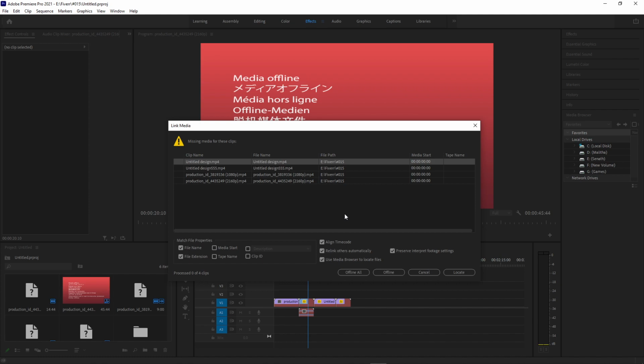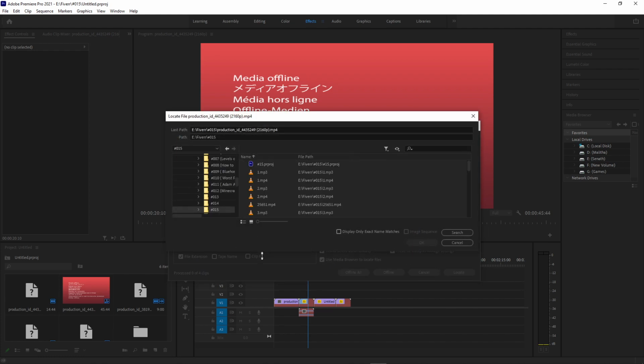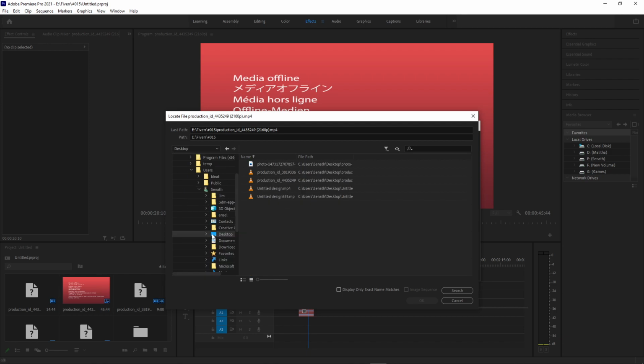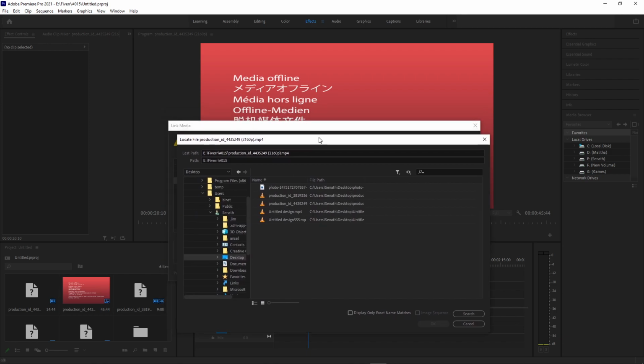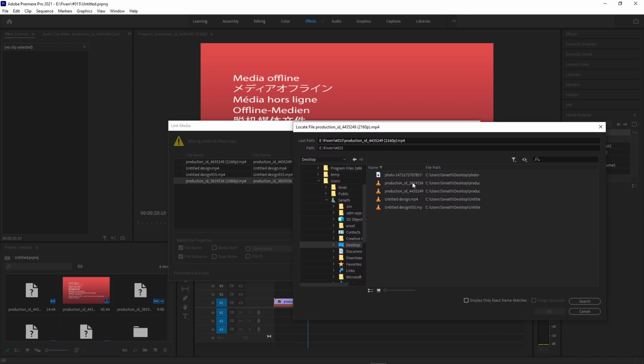So for example, and you don't have to do it for every single clip, all you have to do is press locate. When you're locating the file, it'll show you all of your hard drives on your computer or whatever you have plugged in. You can find the folder that the files are in now or where you put them. In this case, I just moved things to a different test folder and simply match up the file name. That's this one right here. We can tell it's the same name and I'll just press OK.